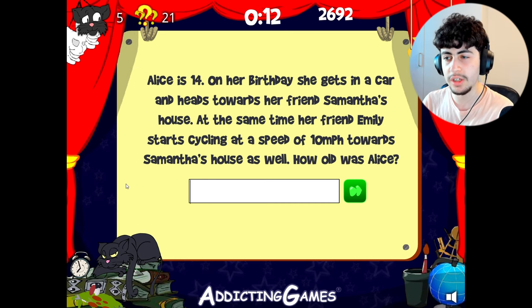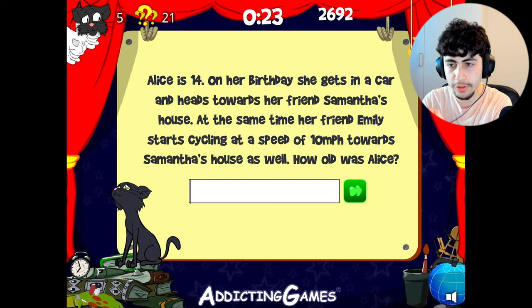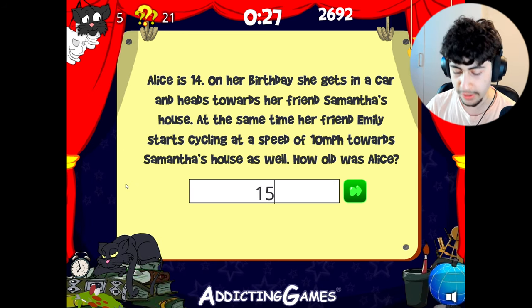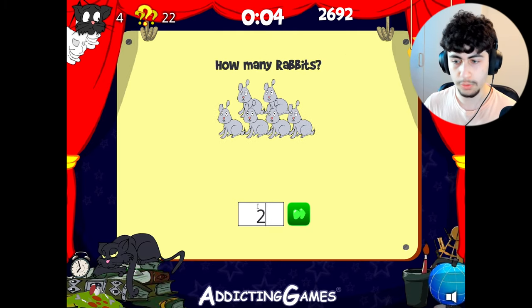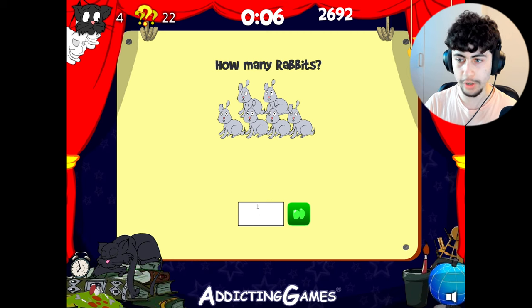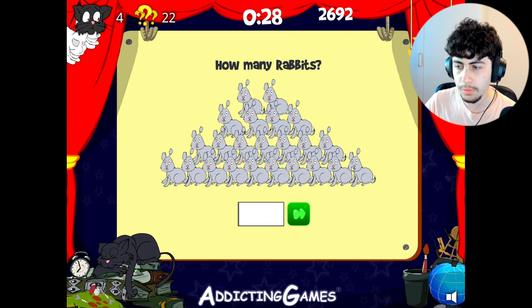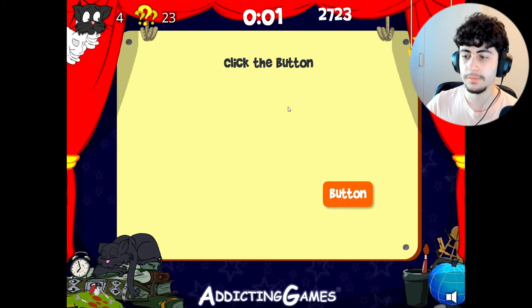Alice is 14. Oh my gosh, I'm so stupid. She's 14, but it's her birthday. Okay, so she's 15. Oh, she's 13? How many rabbits? 2? Whoa, that was close. 6? No. That's 12 to 23. Yes. Click the button.